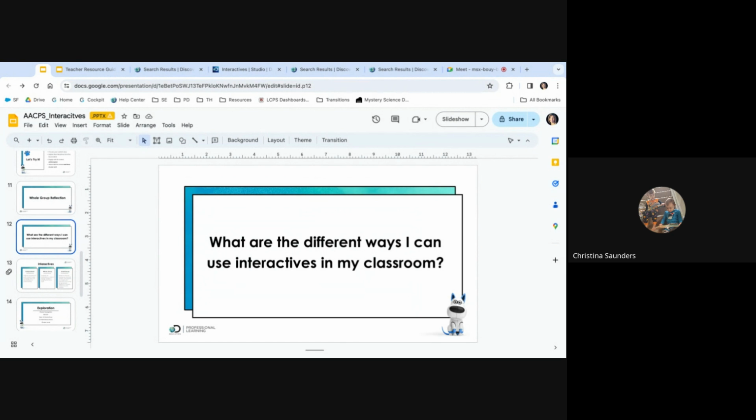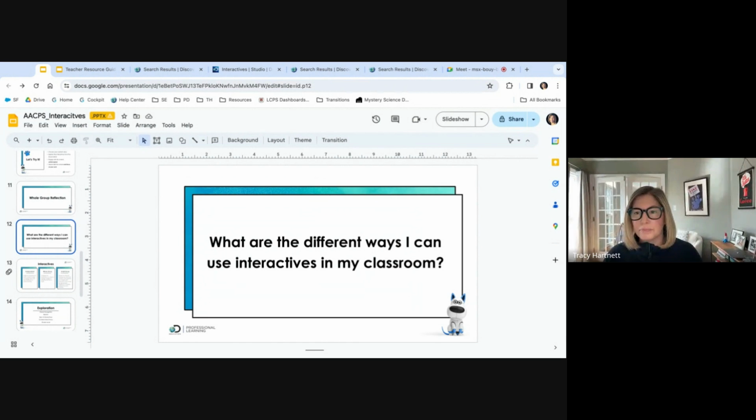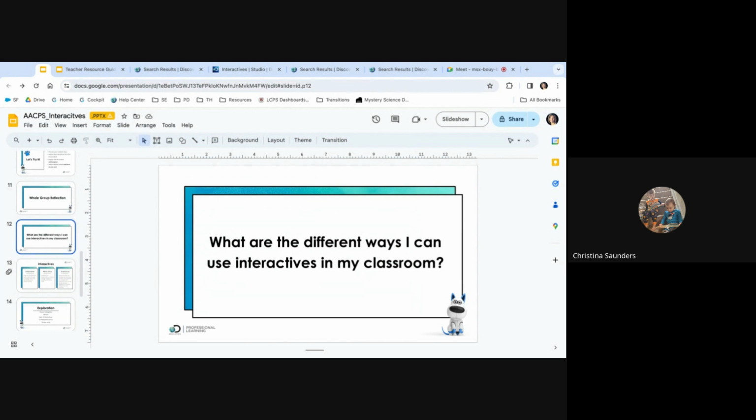And they still have the choice, but I can still control the choice to stop my kids, because we are having a huge issue with the kids just screenshotting everything and sharing it. So it's only third period that does the work and then no one else does, because they've screenshotted it and shared it with each other. With the pick a card, I could say, okay, this period you guys are going to pick, but you only have the choices of 1, 2, or 3. And then another class, I give them different ones to choose. That way they still get choice, but I'm still controlling some of that and holding them accountable for doing the activity.